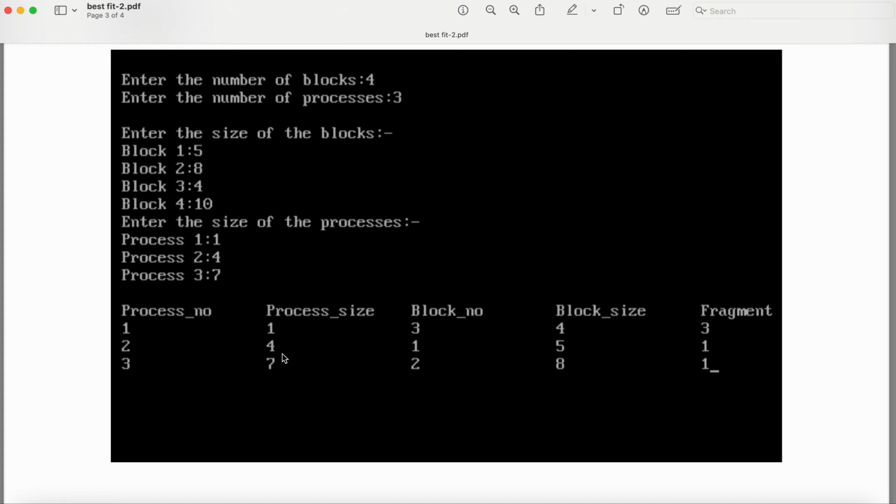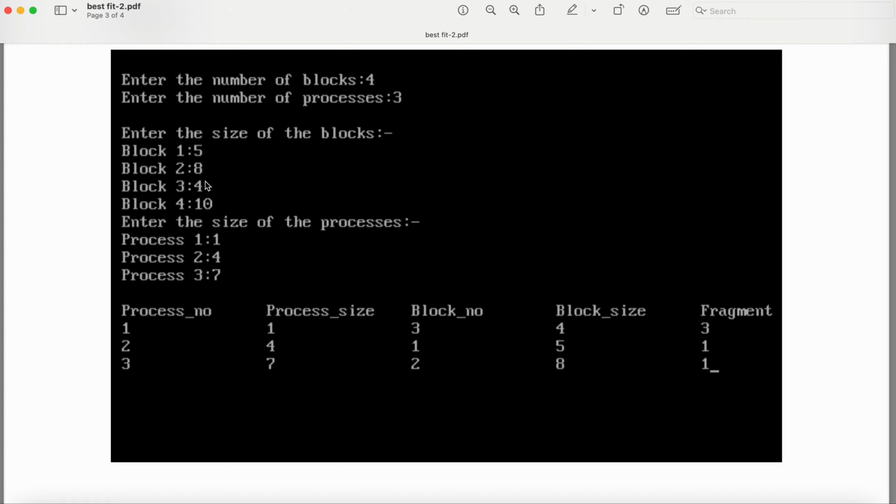We store the second process, of size 4, in the first block, whose size is 5. What is the internal fragmentation here? The block size is 5, whereas the process size is 4. So 5 minus 4 means 1. We can use the best fit algorithm in both MFT as well as MVT. In MFT we will get internal fragmentation, whereas in MVT we don't get internal fragmentation. Assume that it is the MFT technique, so we will have internal fragmentation. There is no problem.